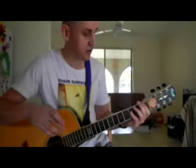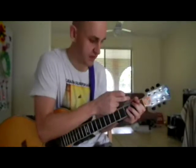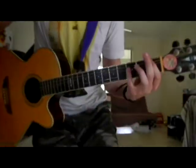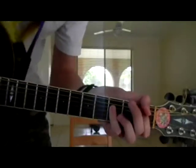At this point, it goes to B flat and it plays descending bass notes. So B flat chords like that. You can see that's just another bar chord in a similar shape to what we've got used to before. And now you've got to descend on the bass notes.